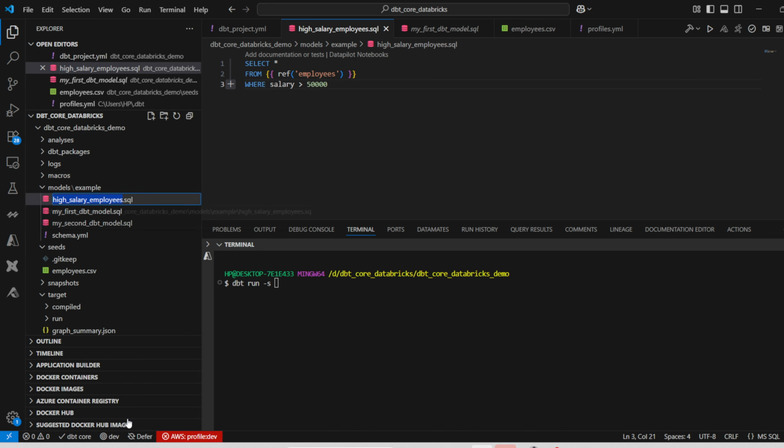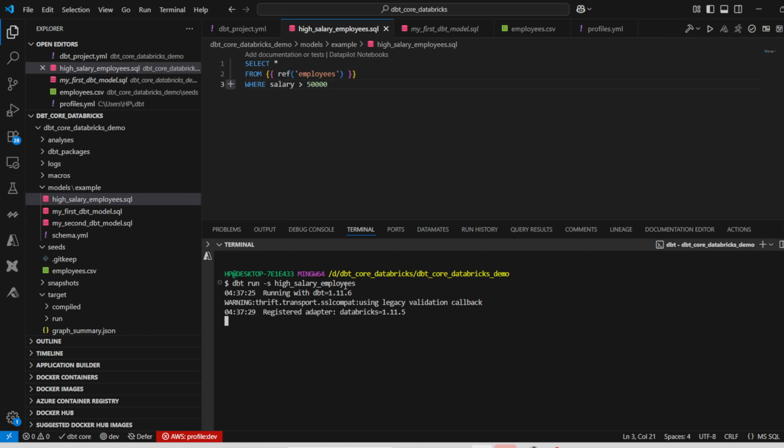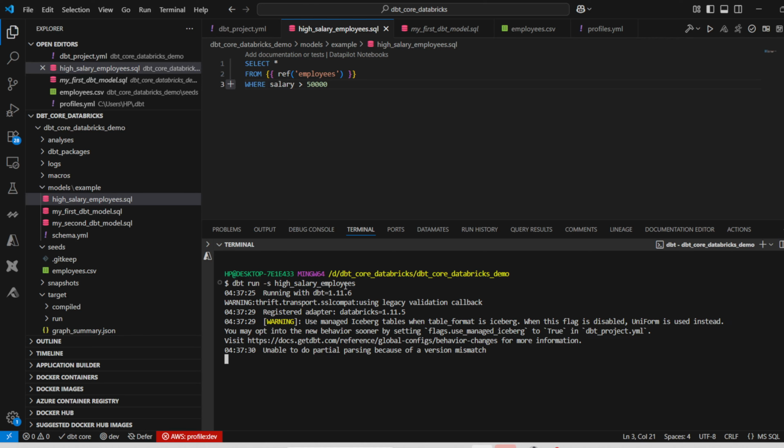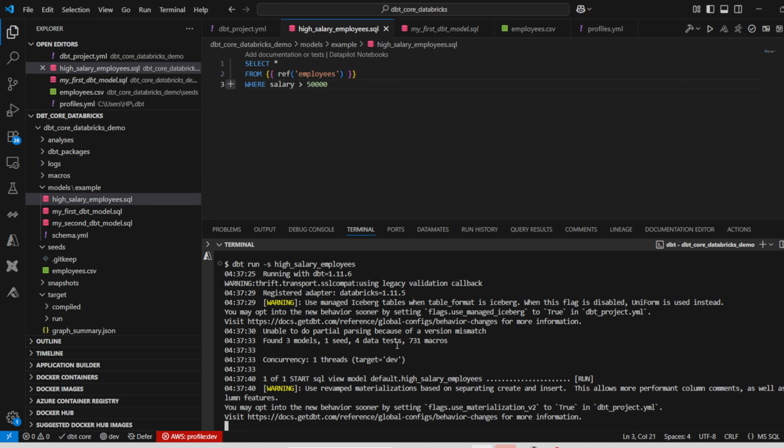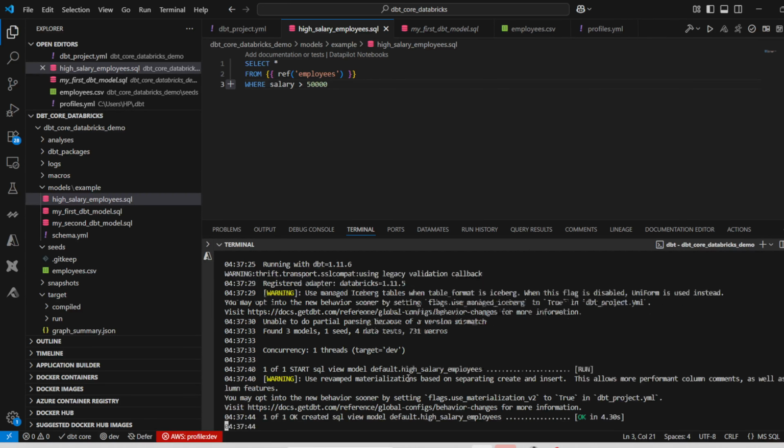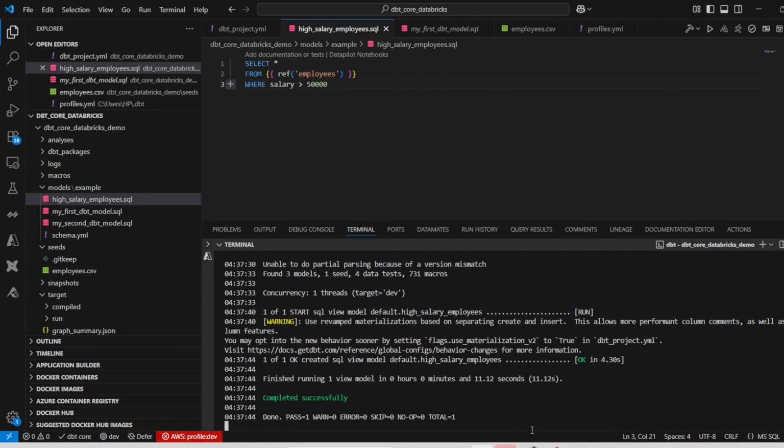Okay, rename, let it run. It will take some time and it will create one view. The view name will be high salary employee, and we will see the data. These are warnings. You can ignore those warnings. And yeah, it is completed successfully.